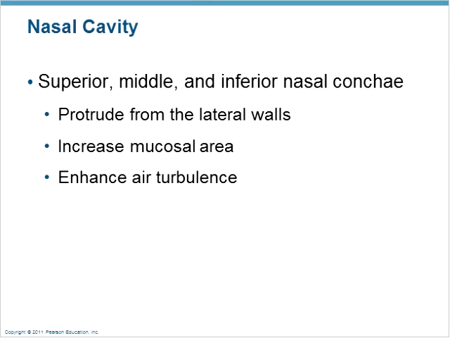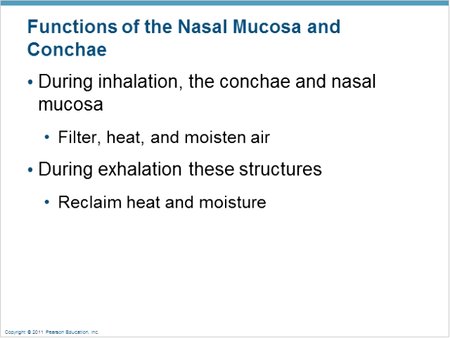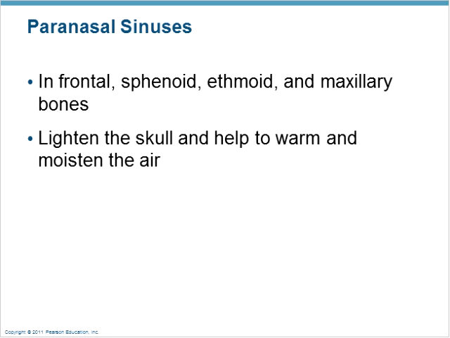The nasal cavity has the superior, middle, and inferior nasal conchae I just showed you, and they protrude from each of the lateral walls of each nasal cavity. They increase the mucosal area and enhance air turbulence, so the air is mixed, if you will, and the particles in it are picked up. The function of the nasal mucosa and the conchae is that during inhalation, they filter, heat, and moisten the air. During exhalation, these structures reclaim some of that heat and moisture. So they work both on exhalation and inhalation.